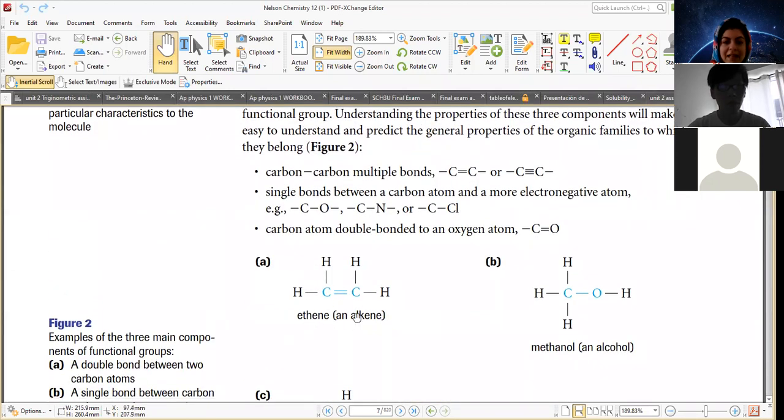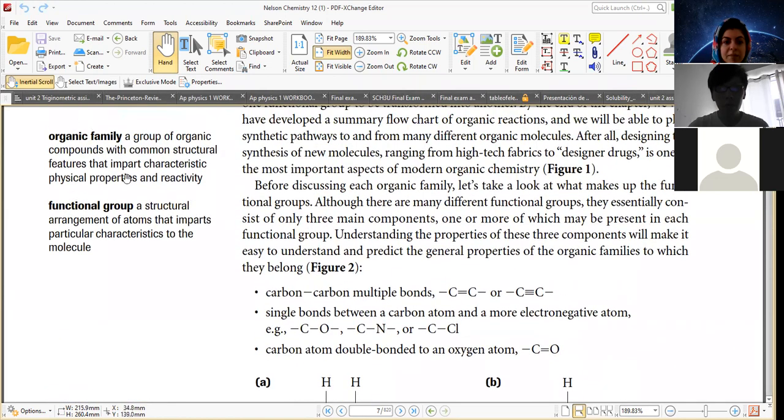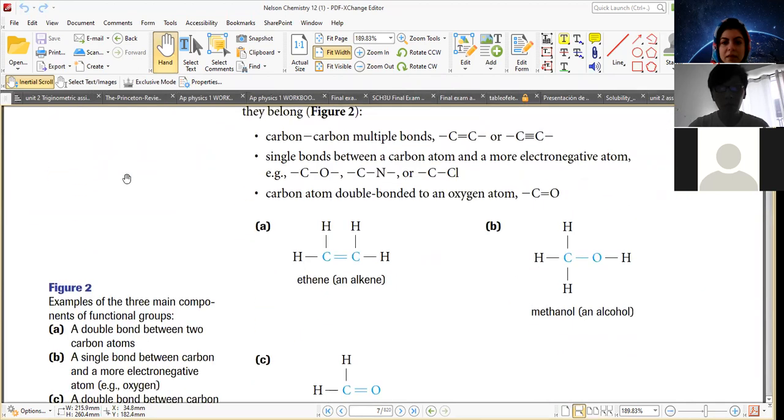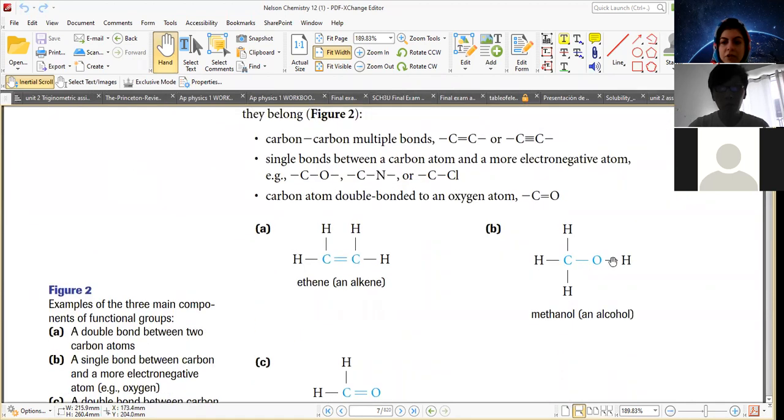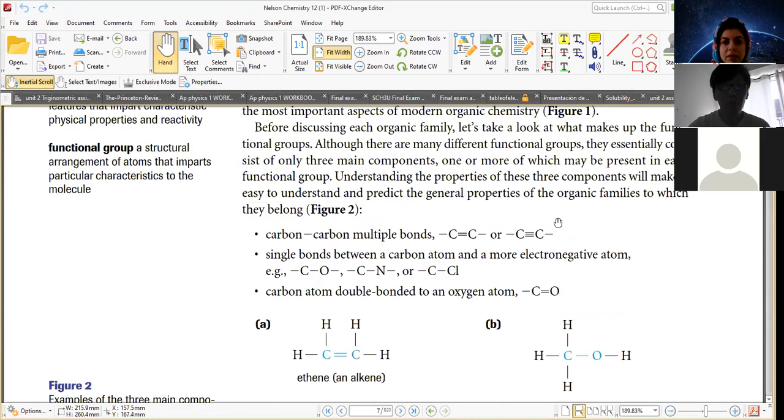Like what? Alkene. See, they have a double bond. Any compound with a double bond between the carbons is alkene. So here is like a family. Here we have carbon, hydrogen, oxygen, hydrogen. So again, this is organic, and this is alcohol. We have alcohol, we have ketone, we have alkane, alkyne, alkene. So all of this, we will learn what they are.